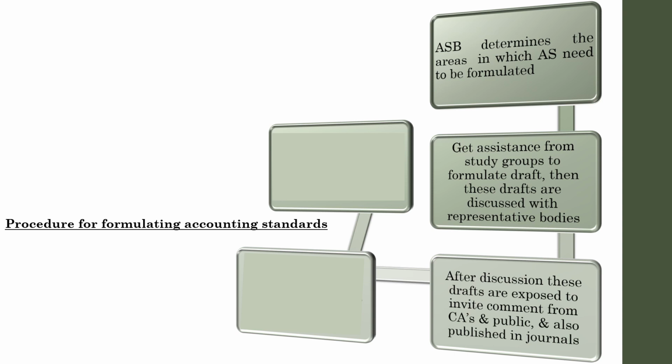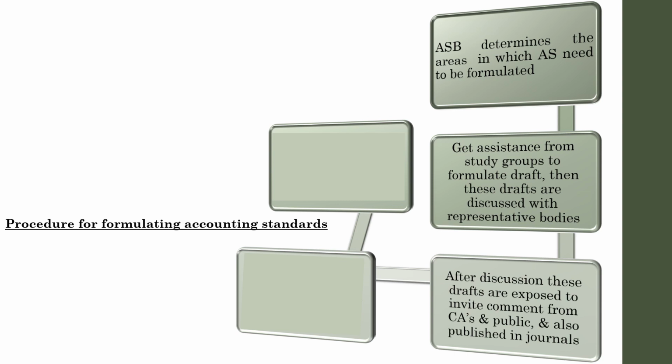That is, publishing the draft standard to the public, so that chartered accountants working in our country or outside the country, and even the public, can comment on those standards, whether the standard is good or whether it requires any alterations, adjustments or changes. For that purpose, it is published to the public. The draft is also published in the journals of the institute. The Institute of Chartered Accountants of India has a journal published by the institute, and the draft of the standard will be published in that journal also.